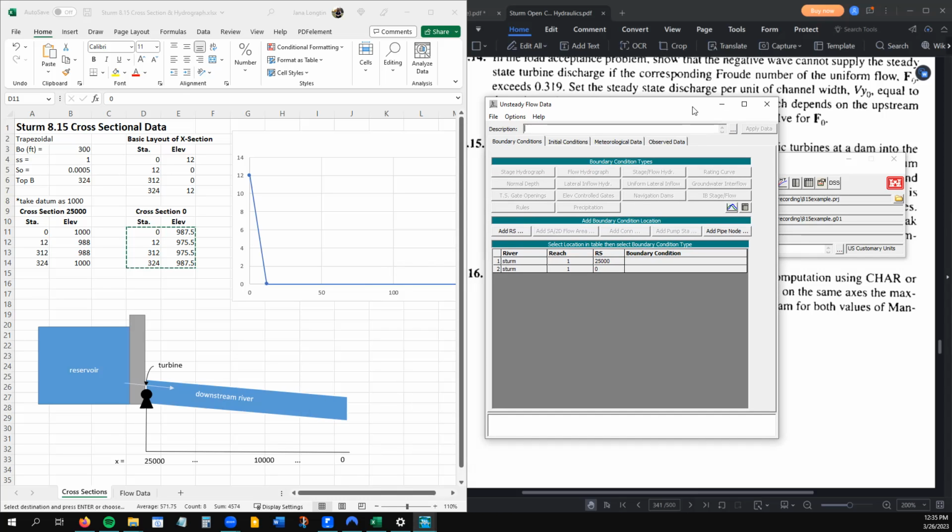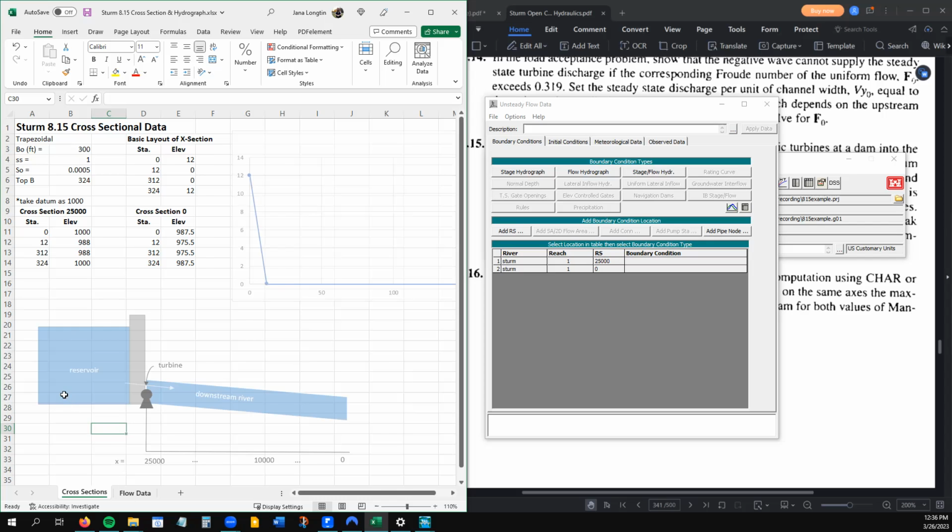And this is where we will put in our boundary conditions and our hydrograph. So it gives the upstream reach, the upstream cross section and the downstream cross section. So when we look at our problem, we need to think about where is this hydrograph that we've made applied.